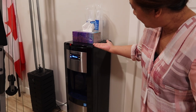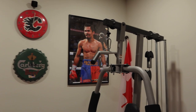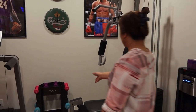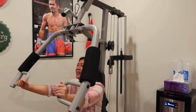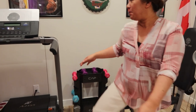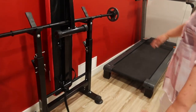Here is our gym, and we have a water dispenser — when you're done exercising you need a little cup of water or more. So this is our gym area. We have some equipment: we have a treadmill, and this is — I don't usually do this but I'll give it a go — you can adjust the different weights if you want more. This is the treadmill, and we have a bench press here with weights.